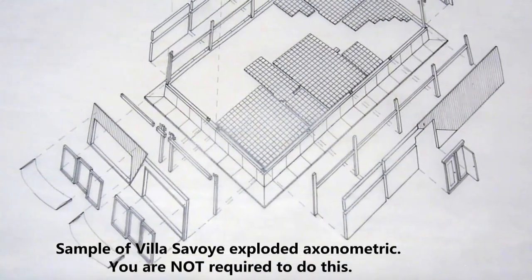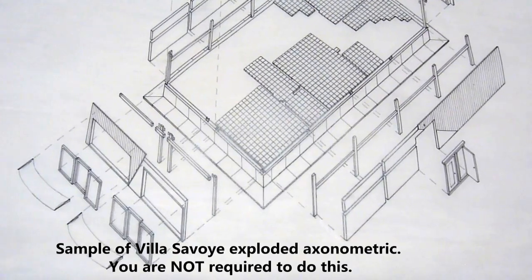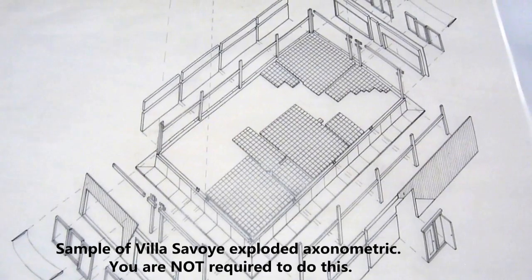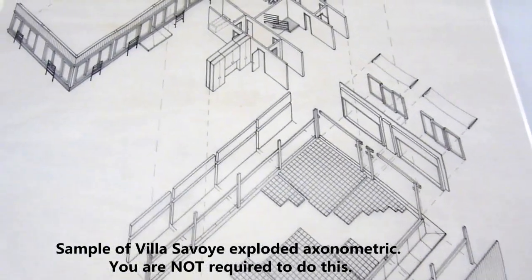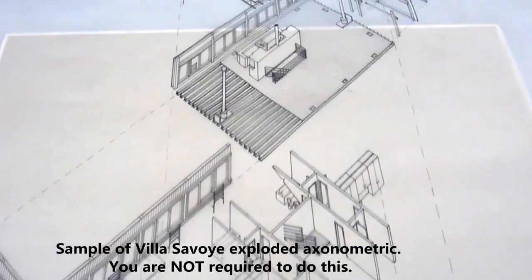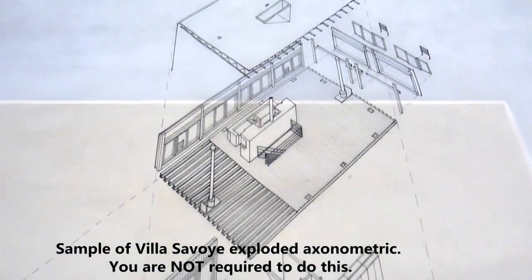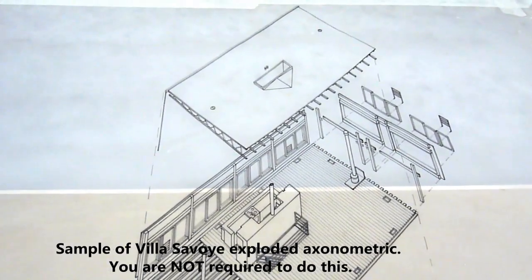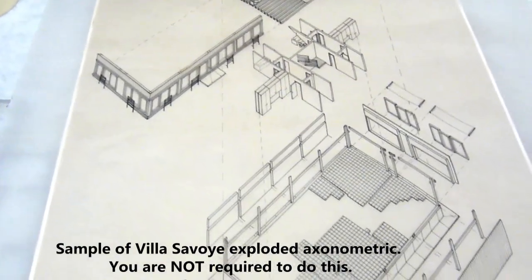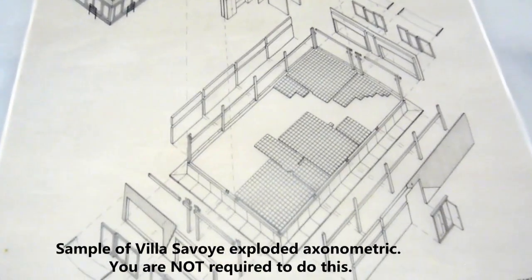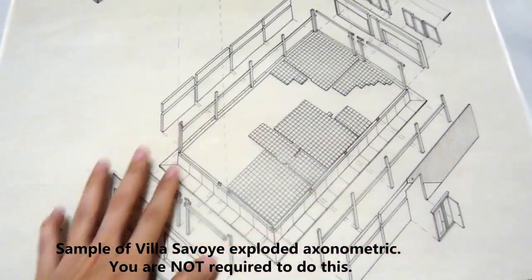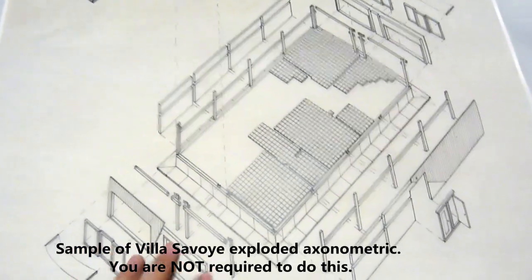So this was the assignment that I did for Villa Savoy. And we did an exploded drawing for the house. And we actually have all the layers peeled out. But for Farnsworth, you're only required to show the floor plan. And you do not have actually sufficient space. As you can see, what we drew was on an A2 paper, A1 actually. But because we have only A3 right now, you're only required to do the floor plan.